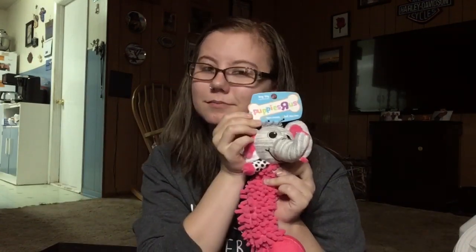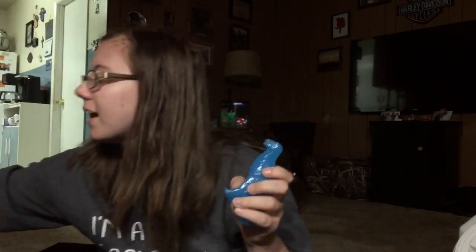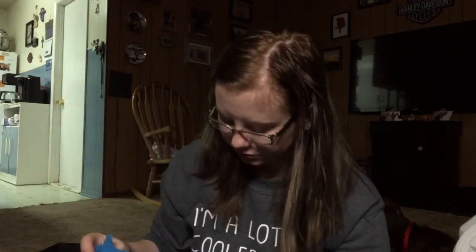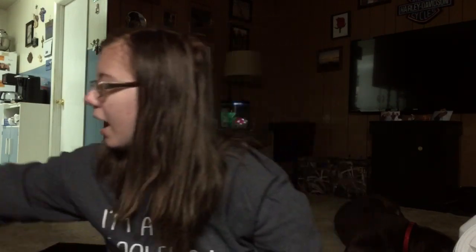This is a Nylabone. I saved the packaging — it's from the Puppies Are Us line. I ordered this off of Chewy but you can buy it at PetSmart, Petco, Petsupplies Plus, Tractor Supply, and most pet stores. It's just a puppy teething toy, and it is chicken flavored. Not only is it chicken flavored, it is massively chicken scented — just holding it in my hand I can smell it. I think this will be a favorite, and it's a good size for a little tiny pup.